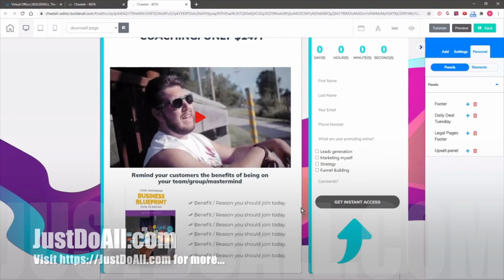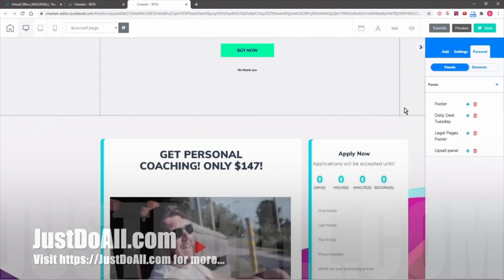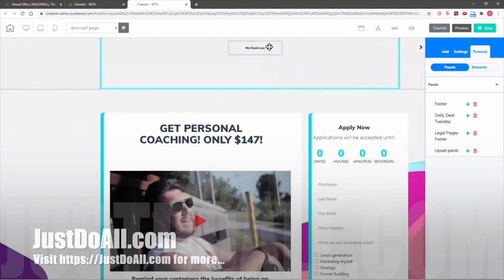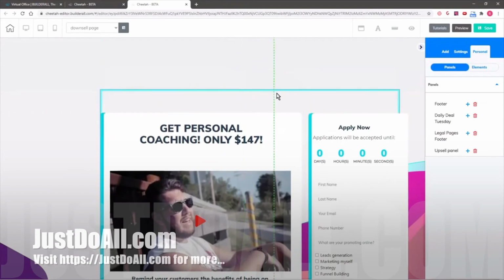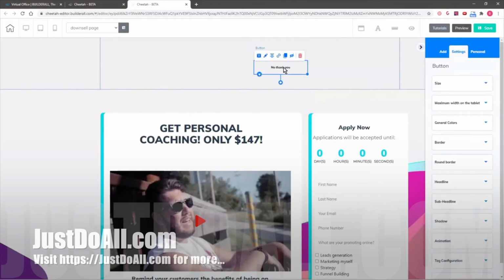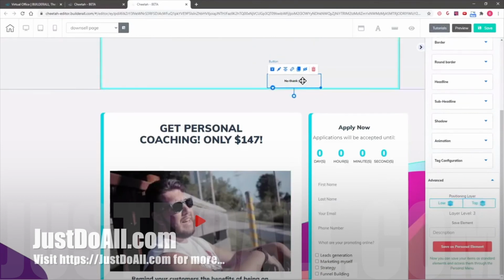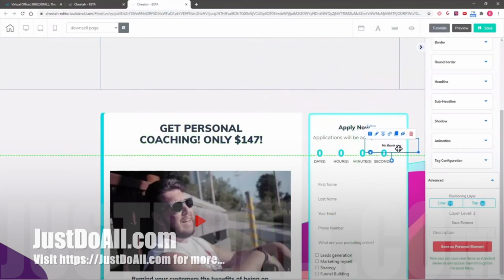So now, instead of having to replicate all of this information, we can simply just use the previous panel. So let's go ahead and pull the elements from this panel to our panel that we're working on. So to do that, we can drag, but if you see, if it doesn't automatically go above the panel, you want to definitely change the sort order. So we can do that by clicking in the edit element, and we can go down to advanced, and then we can just move this to the top. So I just click it a few times, and now you see it's on top of that panel.